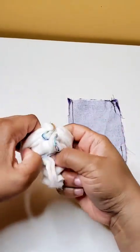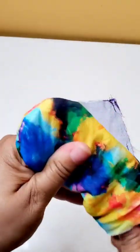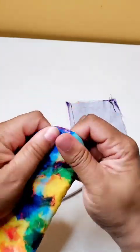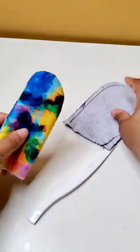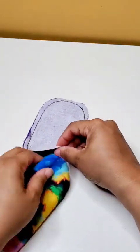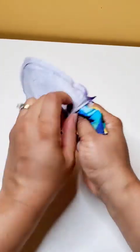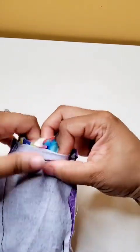Now we are going to turn out our main fabric piece, and then we are going to place that inside of the lining piece with the main fabric and the lining piece right sides together. I'm fiddling here with my main fabric piece, trying to get that all smoothed out. Another way to get this nice and smooth and flat is to take it to your iron and press it. But as you can see now, I'm placing the outer fabric inside that lining with the right sides together.